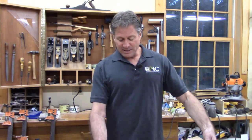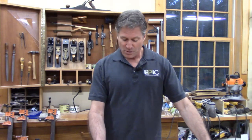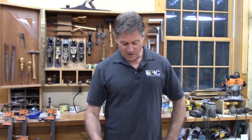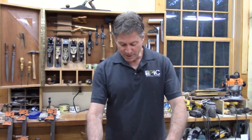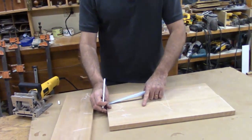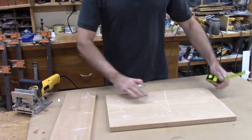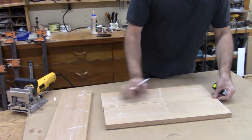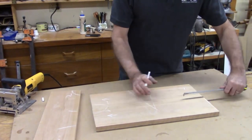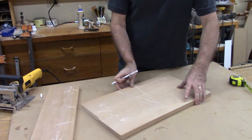On a little table like this, I've left it oversized by 1 inch in length. So to be safe, I'm going to come in from the end 3 inches to the center of these biscuits. So I'll just come in, make a little mark, and wow, I couldn't even see the glue joint because it's such a good match with this material. Now come down the other end, come in 3, make a nice mark, and there we have it.